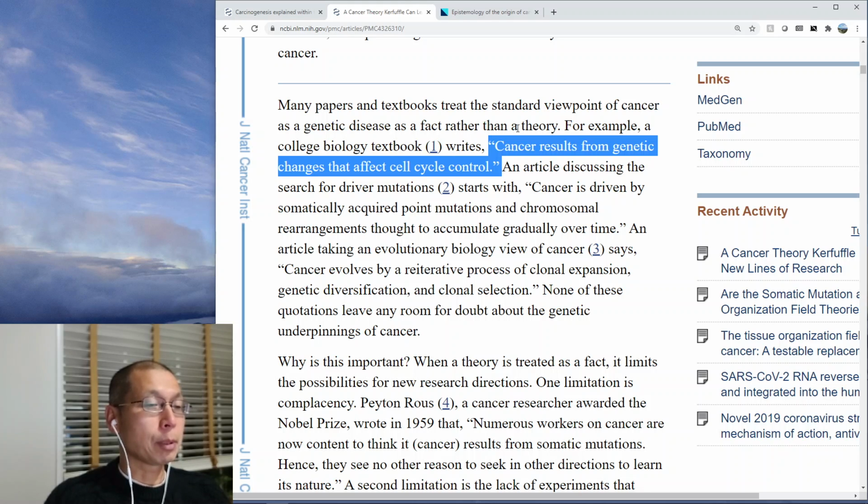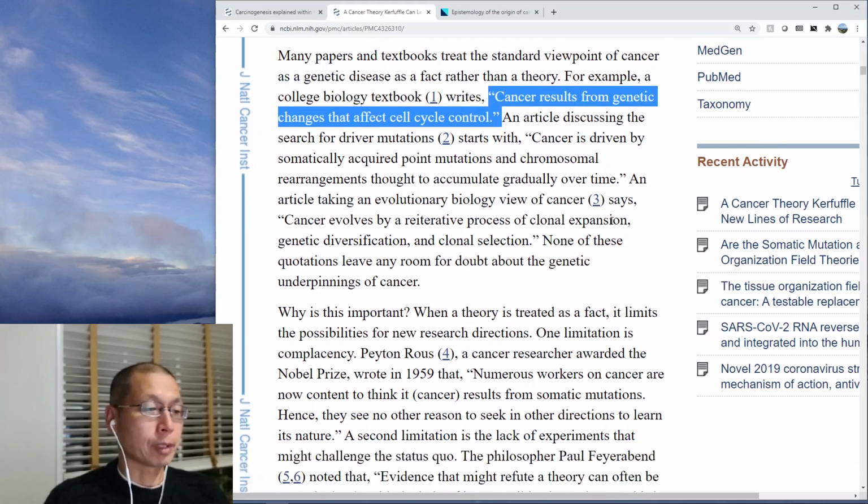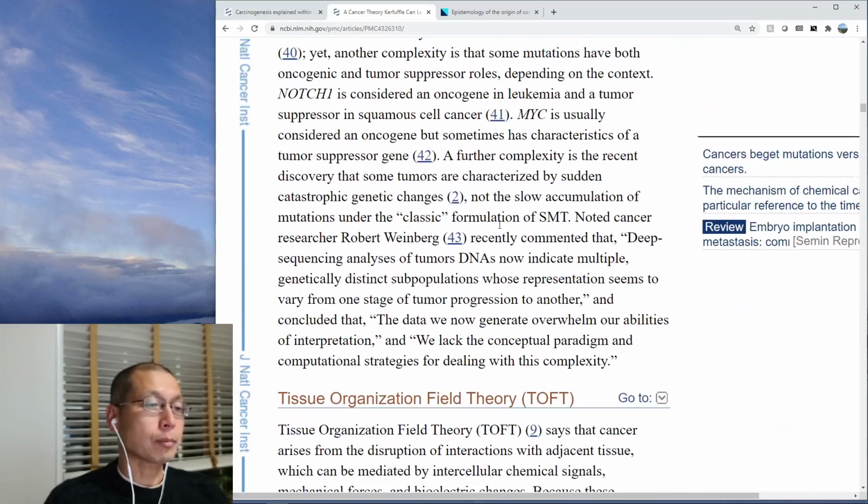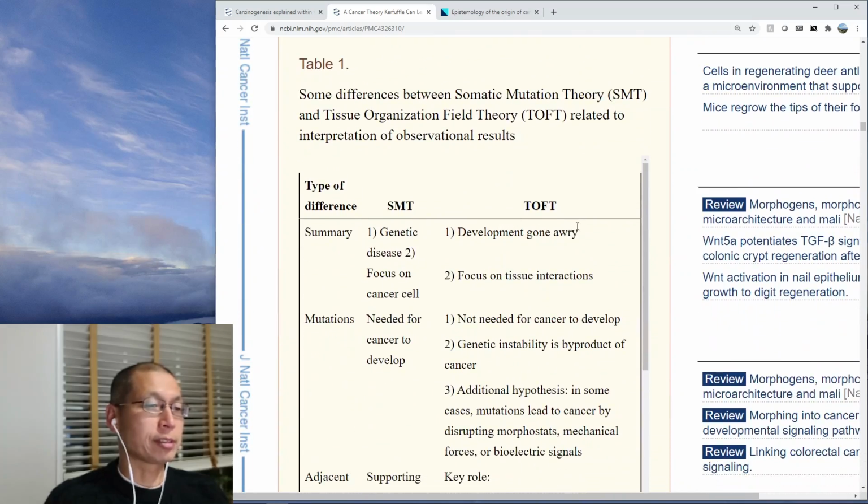But these couple of papers I found have an interesting alternative theory on how cancers form, and I thought it was worthwhile to go over this theory. This theory is called the tissue organization field theory. So let's see. This is a little table in this paper that tells you what the differences are. The hallmarks of cancer are that there's unregulated growth, it invades tissue, and it moves, it metastasizes.